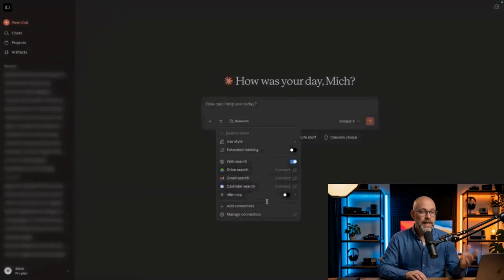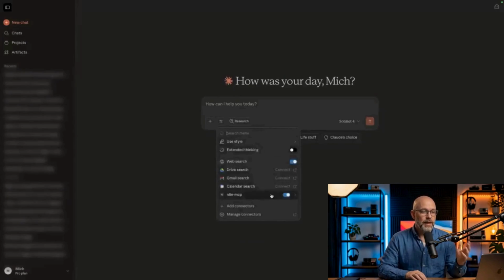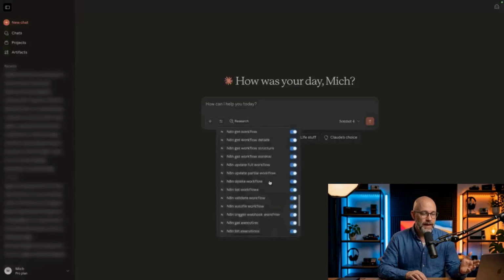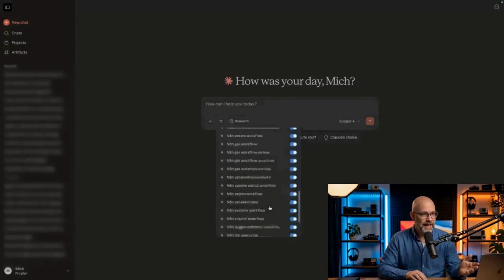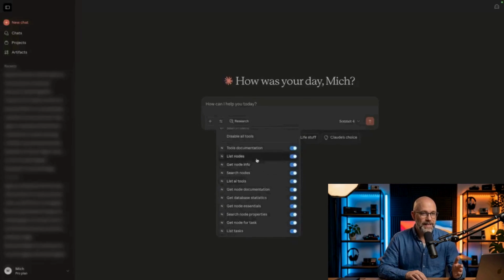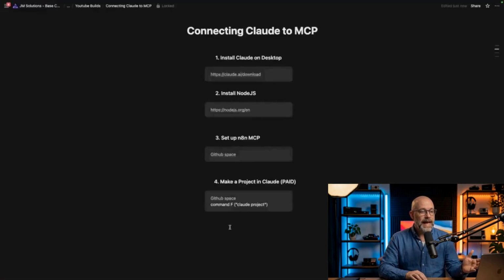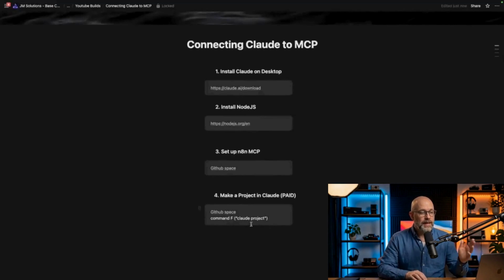Okay, if you follow this step by step, you get to a point where you have this now. You successfully connected the n8n MCP to Claude right here. And if you press enable all tools, now you're saying, hey, the Claude instance has access to the MCP of n8n. And these are all the tools that Claude has access to. So delete execution, you can do list tasks, get node for task, list AI tools, list nodes, get nodes, right? You can do a bunch of stuff to then make the actual AI agent right here.